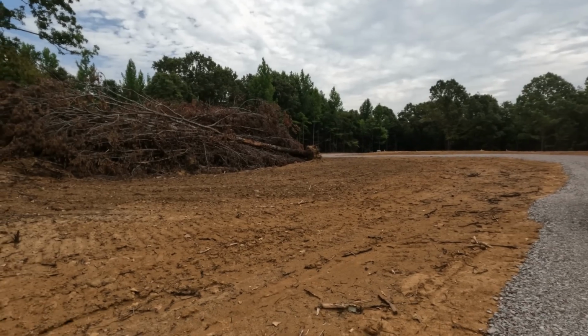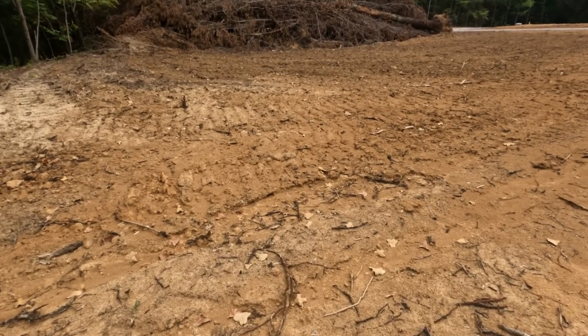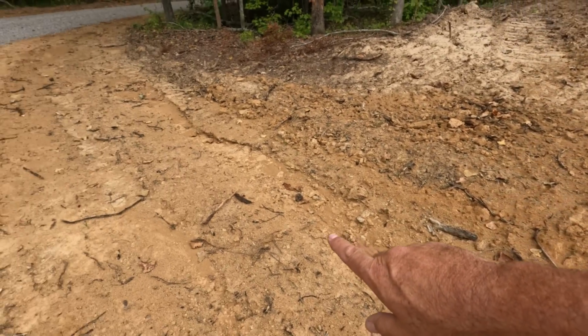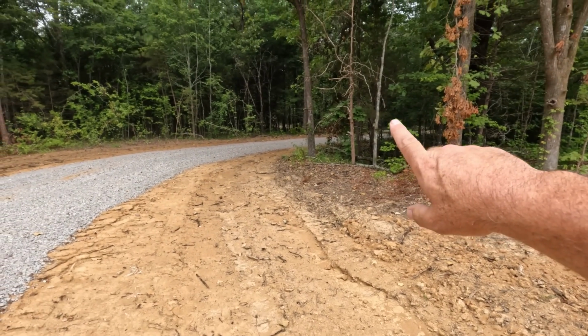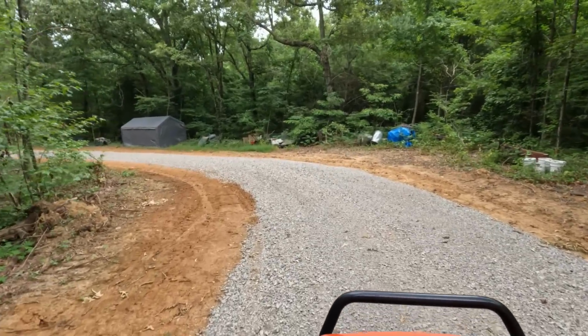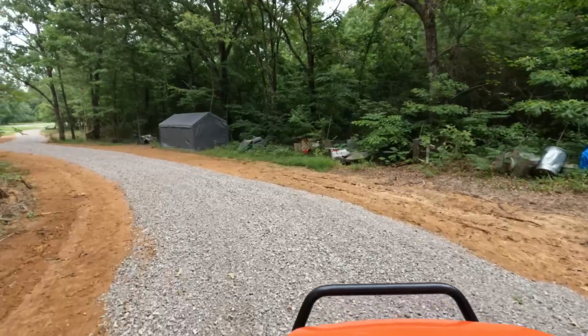We can see right here at the entrance, I've got some erosion too, taking off down into this little valley at the S-curve. There's some erosion right there. And we'll go ahead and get fertilizer and grass seed in this area, and there's an area down there I got a little concern about too. Just past the S-curve here, we can see areas on this side and this side that are starting to erode. I'm gonna get a little grass growing in there as well.